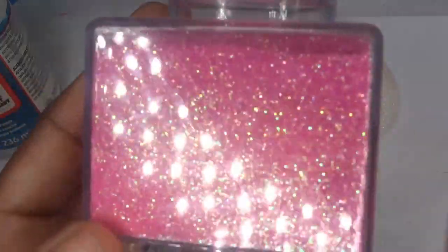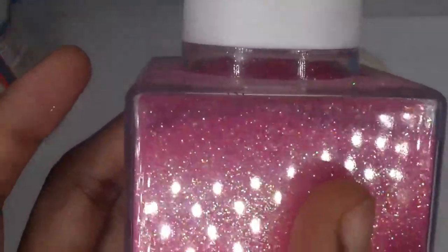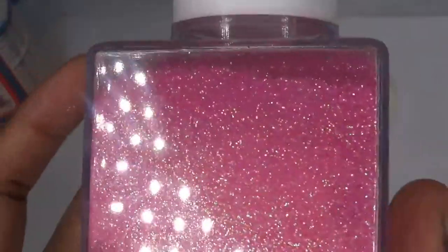You can use any pink color that you want to. It doesn't have to be an AB lucent type of glitter. You can use any type of glitter that you want.